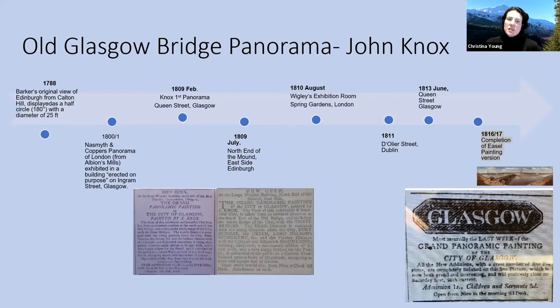John Knox, a little younger than Naismith, almost comes out of nowhere. He started off as a portrait painter in Glasgow but soon moved into panoramas. His famous first panorama in 1809 was displayed in Queen Street, Glasgow. It then moved — and this is the thing, panoramas moved around the country into different venues — it then moved to Edinburgh, to the Mound on Edinburgh, and below is the press cutting describing that actual scene.